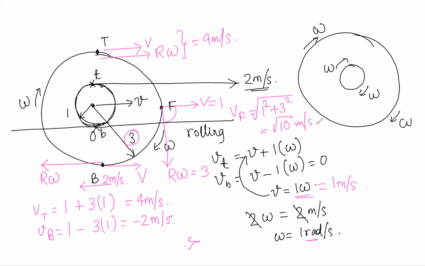ठीक है? So we have done quite a bunch of problems on rolling motion. Let's try to do some problems based on force. So these problems are based on basic rolling motion. I wanted you to find out the velocity of different points. They also ask you what is the acceleration. So we can do that later. That's not required right now. That has something to do with circular motion. So we can do those problems slightly later. Let's do some problems based on force.